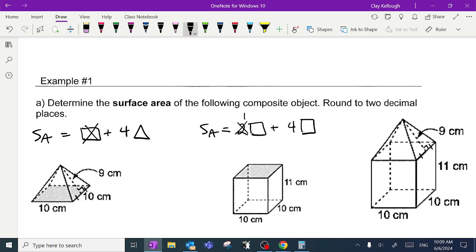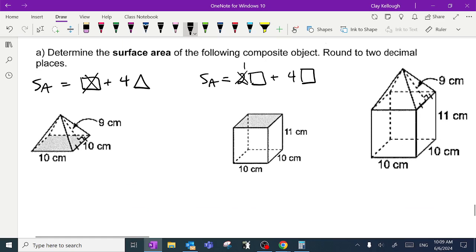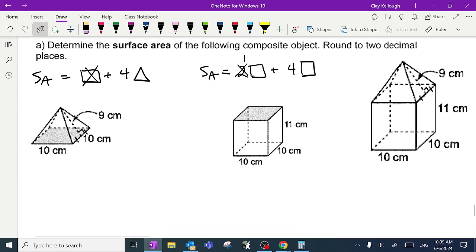Think about why that is. Surface area means the outside of the object, the part that touches the air. If I put it through a spray painter, it's the part that would get spray painted. So the surface area here, I still do as two little calculations. The surface area in total would be one square it sits on, 10 squared. So that will be this part, right there. Or here, that part.